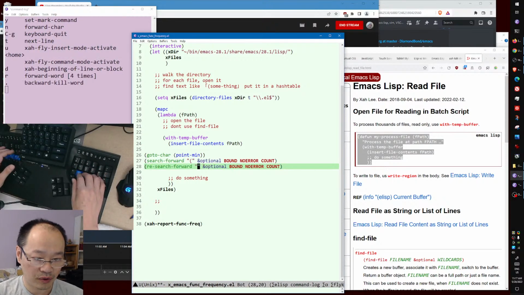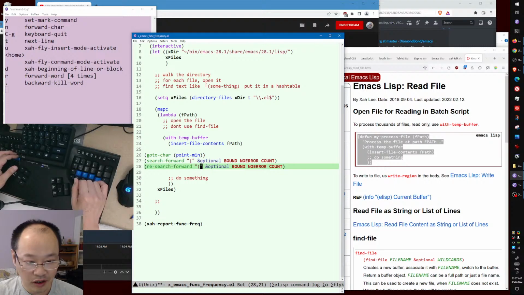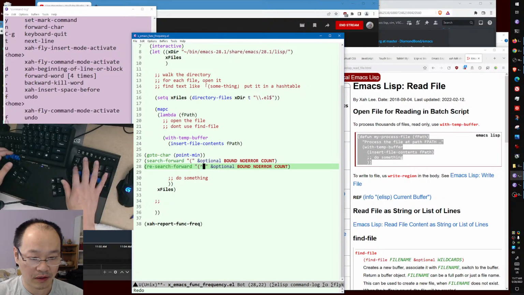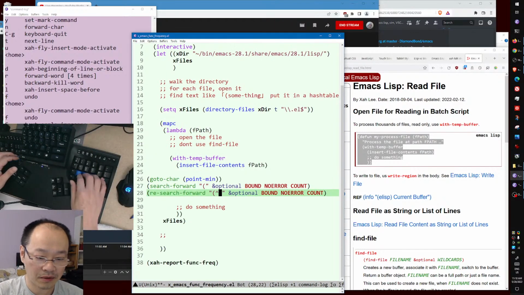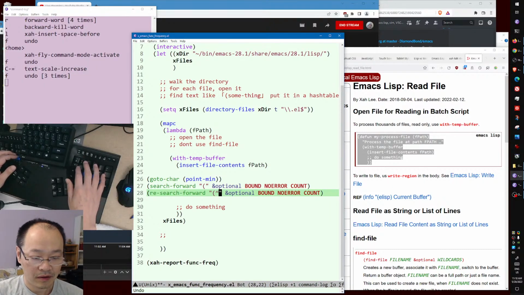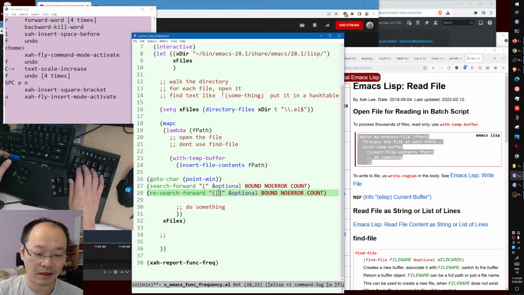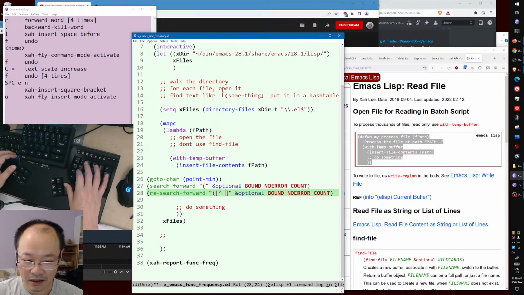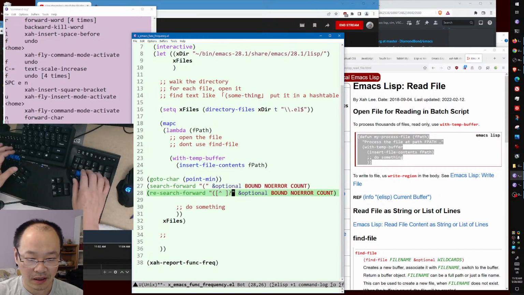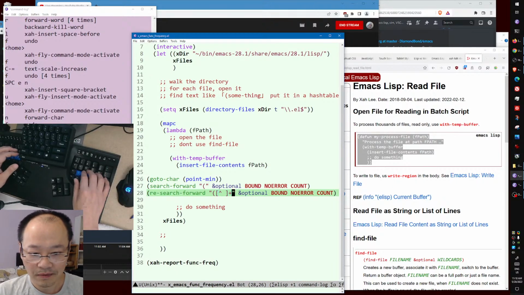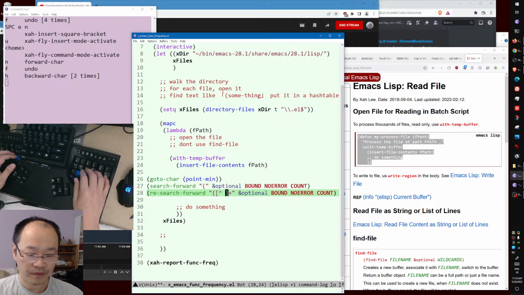So the regular expression is going to be left parenthesis, then anything not space. Let's say anything that's not a space. So the way you do that, let's magnify. You do square bracket, caret, space, and a plus sign means one or more occurrences.